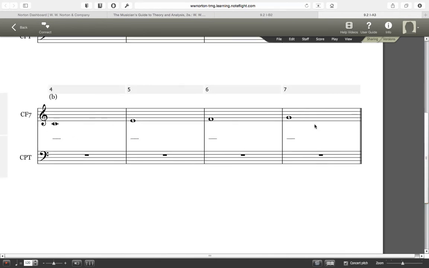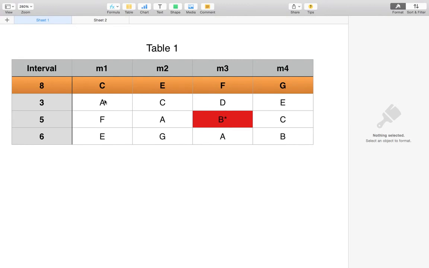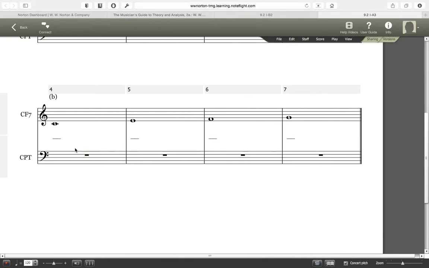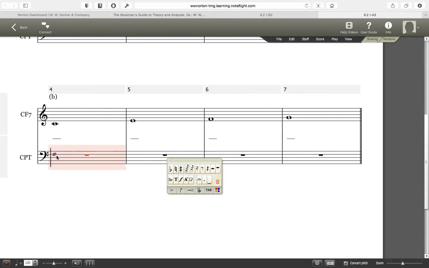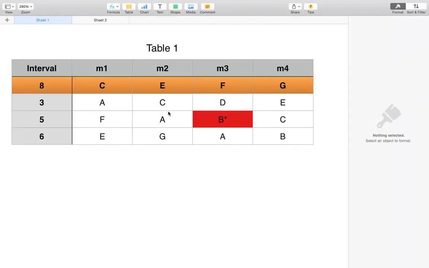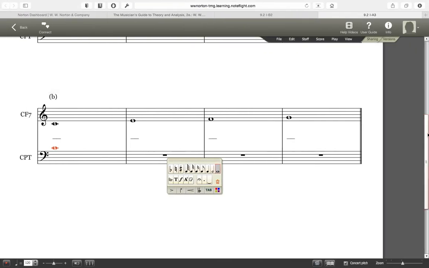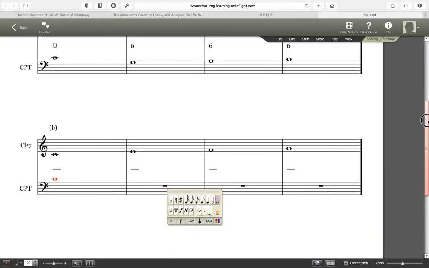Same cantus firmus. So let's check my options. Once again, I'm starting it, so I need to start either at octave or fifth below. I'm going to go unison again. Unison, octave, same thing. Make it into a whole note. Next one, this time, so I've got C, A, or G, and last time I went to a G. So I'm actually going to do oblique motion this time. I'm going to stick with the C.